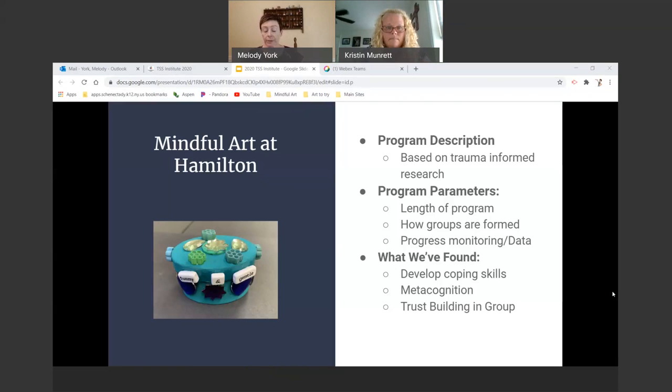And again, as they're in the program, we go back to that data. Are they utilizing the support room less? Are they needing other interventions, or have we been able to scale those back while they've been in Mindful Art with us? And what we've found has really linked back to the research that we've done.